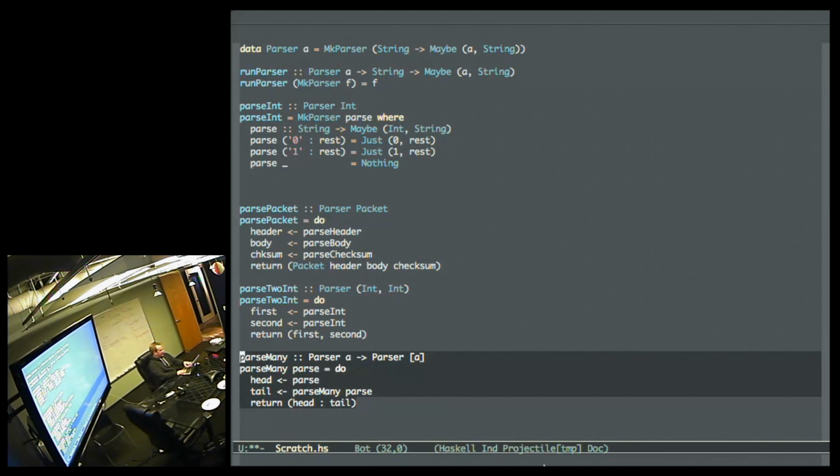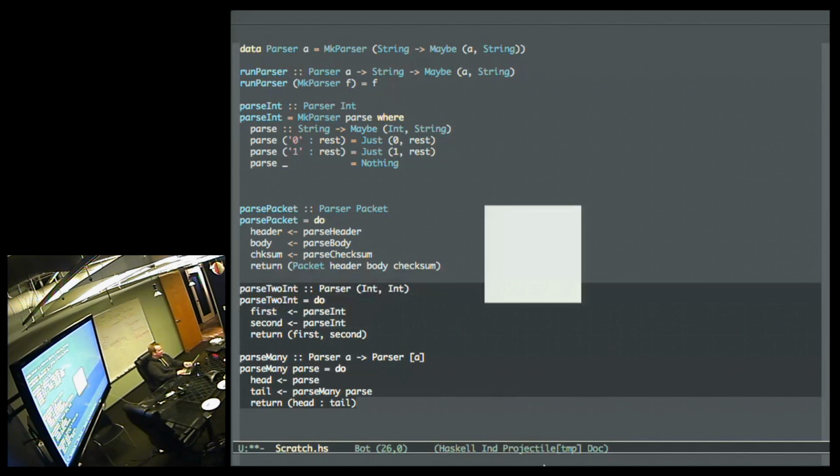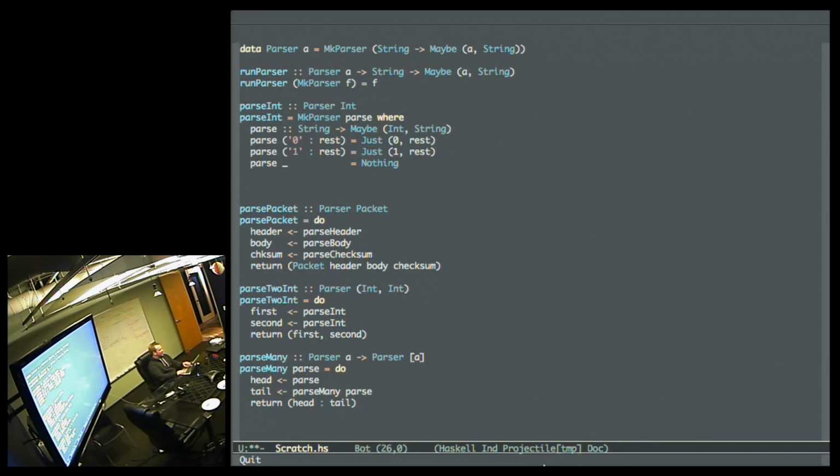I would say that's exactly a good example of what's going on with these parse int and parse two ints things. Normally if you were to build a parser, you would have to handle all of these errors. I want to parse one integer. Okay, I succeeded, here's my success path. Oh, I failed, here's my failure path. Clean up, write out your errors, figure out what the leftovers are, all of that stuff.